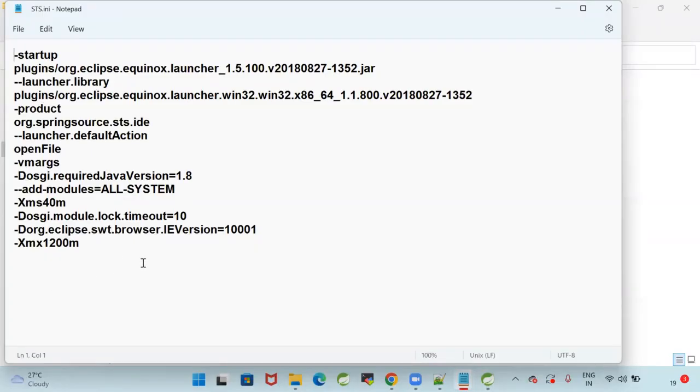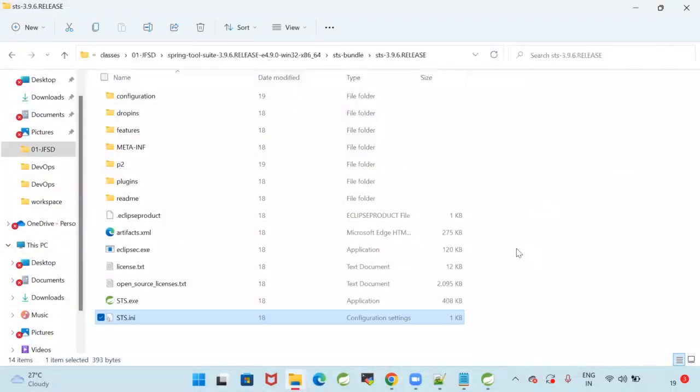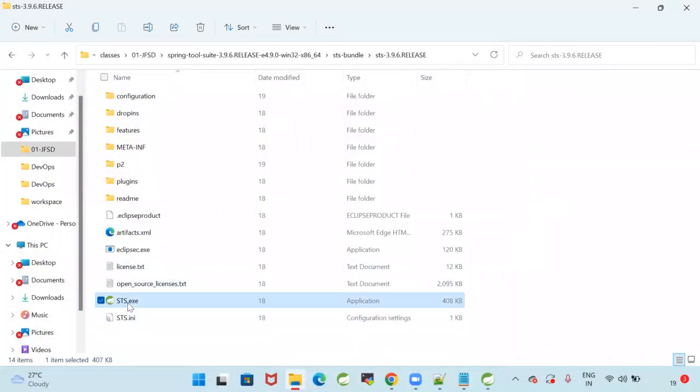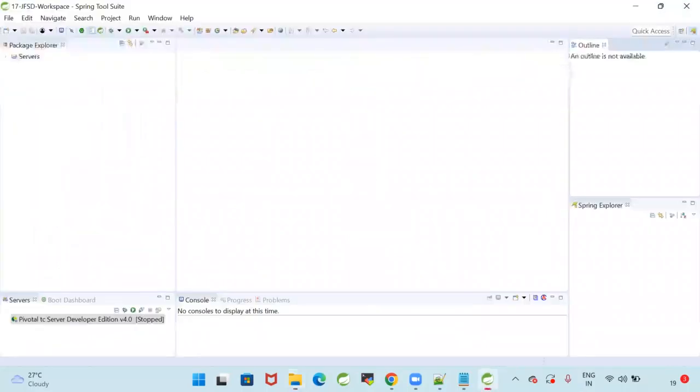Don't change anything here; if you change it, it will be corrupted. You check the Java version. In my system Java 1.8 is installed, so the required Java version 1.8 is available. Check which version of Java you installed; that should be correctly there. Now just double click on sts.exe and the IDE is opened.